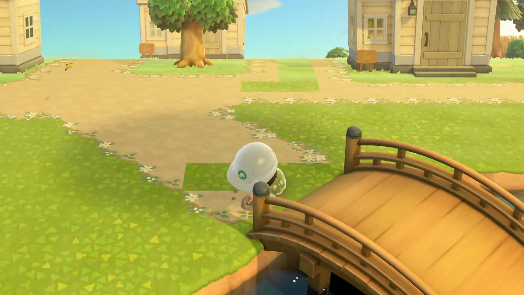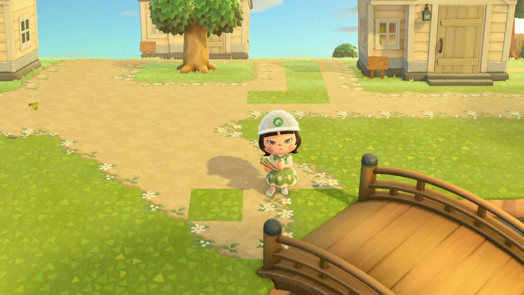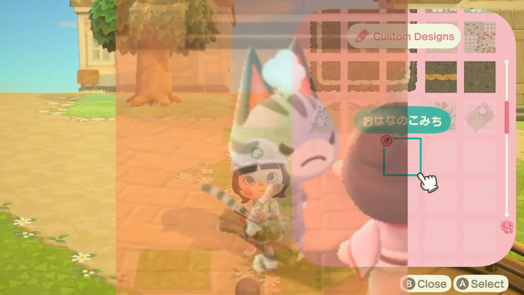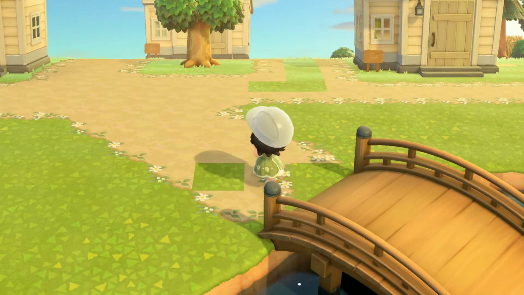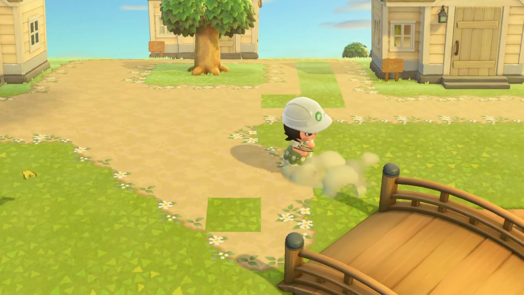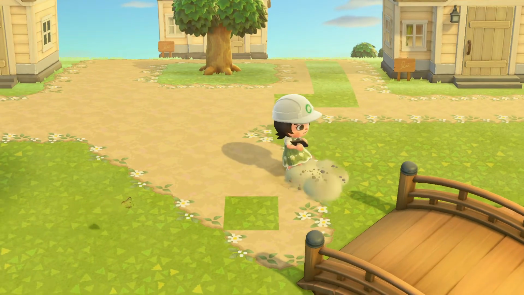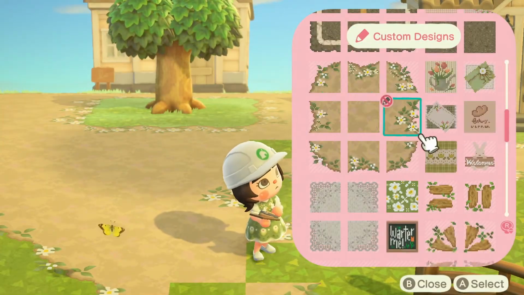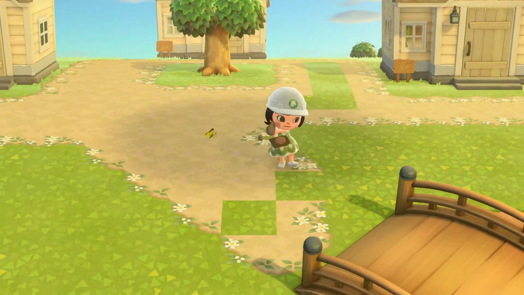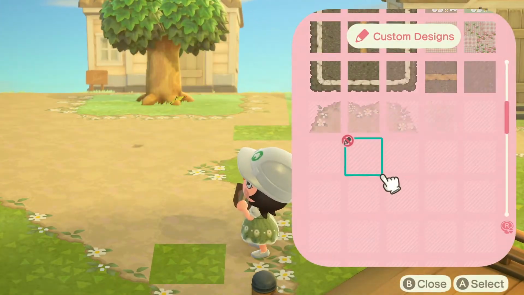I've placed paths a million times. Oh my goodness, does anybody get the urge of angerness, if that's a word, when you do that? I just placed a path and it has other plans. Like, can you not? So maybe I figured out, maybe I am a master at placing paths. Look at that.